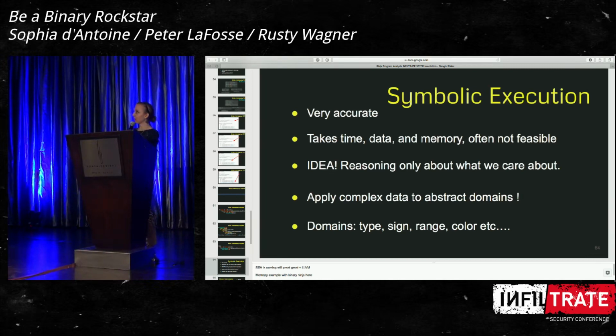So one idea, when I was trying to write a tool that uses an element of this, is to reason only about what I cared about. And I wanted to use an abstract domain to do this. So let's say I only cared about the types of my variables, the signs, the ranges, and look for certain bug types in those categories. I could use an abstract domain to analyze the program through the lens of types or through the lens of signs.